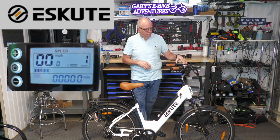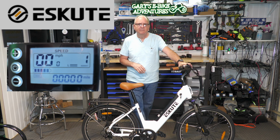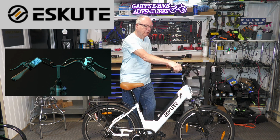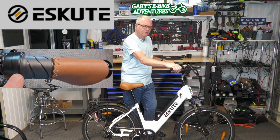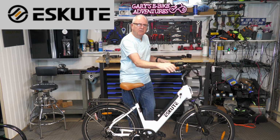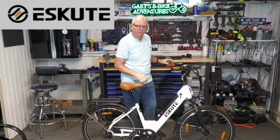It has your screen up here. You have a 7-speed derailleur on this bike. Nice swept back handlebars. You've got a twist throttle on this. It's a half twist throttle. You've got matching hand grips on this thing, and these hand grips are locking, so they're not going to twist all over the place on you.